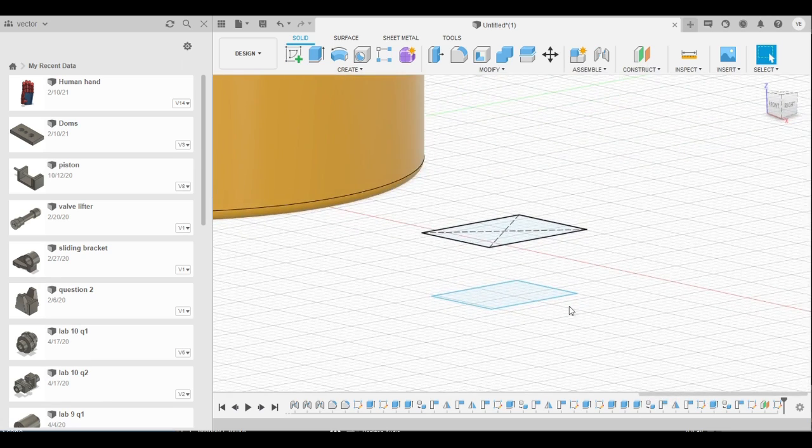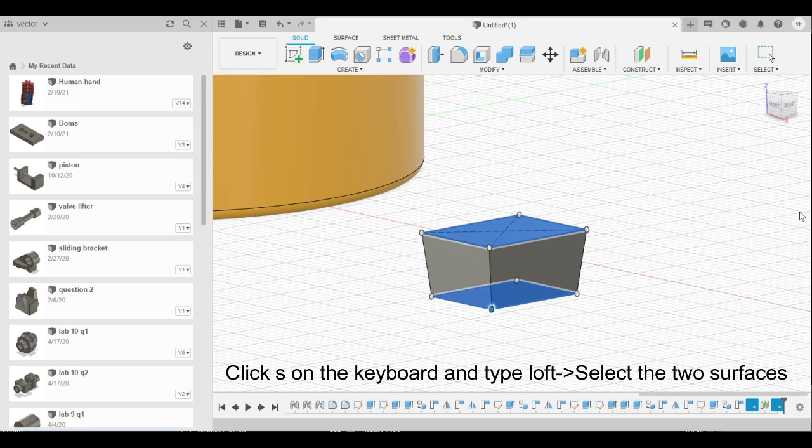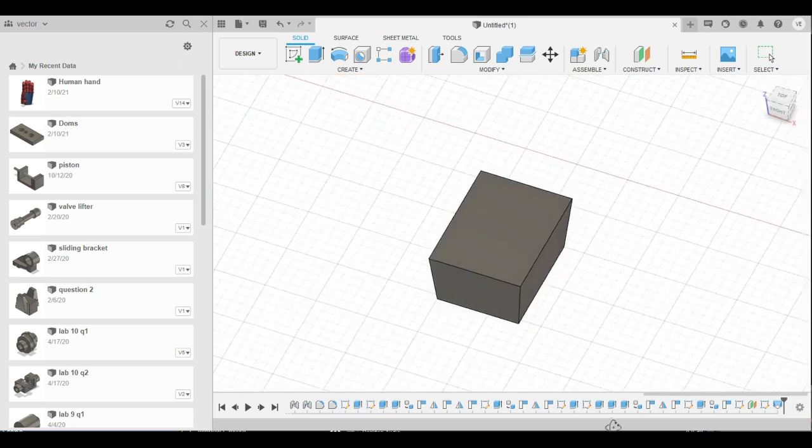Lofting means when we select two surfaces, I'll show you guys. These are the two profiles. So this is lofting. When we select the surfaces, they get attached and become a solid. So it's a new body. This is the loft we wanted to create.